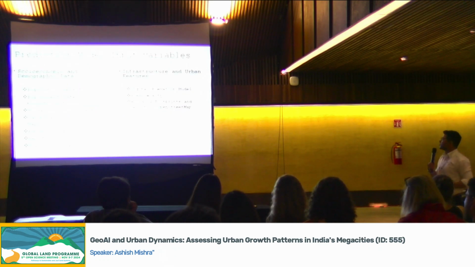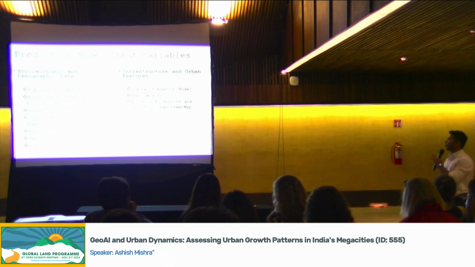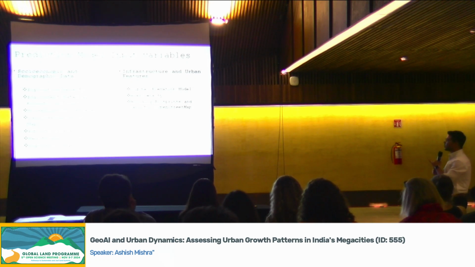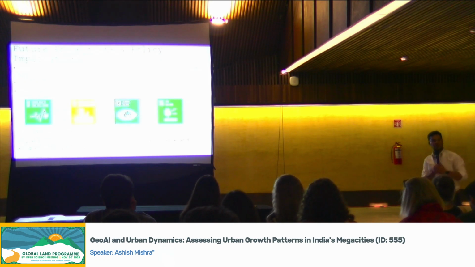So there are several parameters that are used in this MLPNN technique, machine learning technique. It depends what data you want to consider as an input for a prediction of your model and what you want to skip. So these are certain input variables that I have considered for my prediction model, which can also be used for different cities. Next. So I'll just quickly wrap it up.